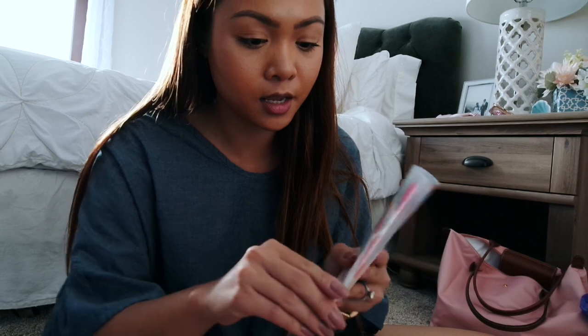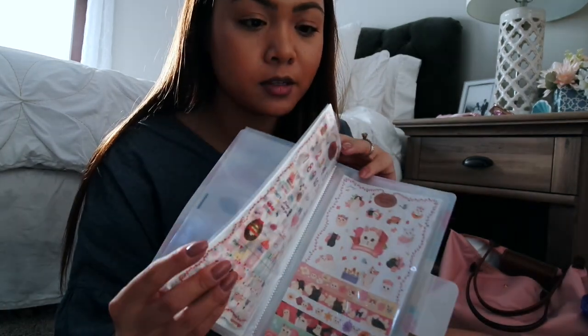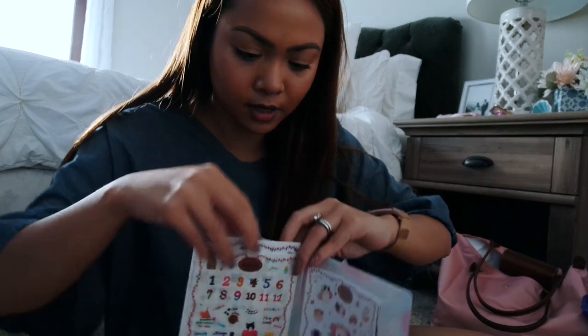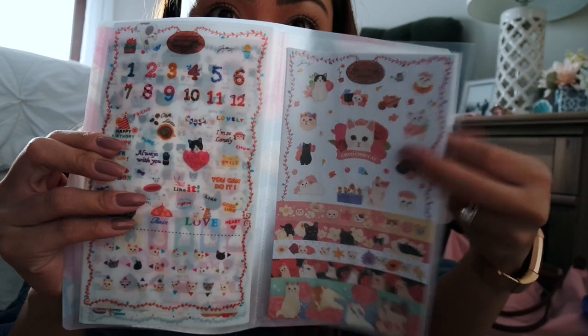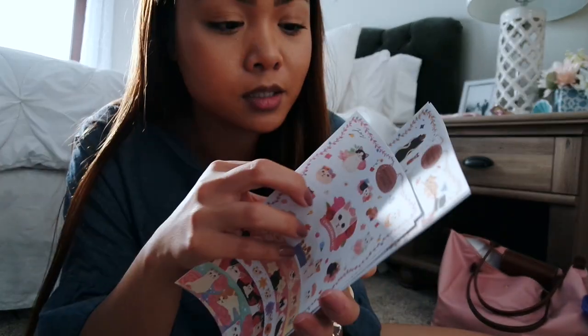It's really cute. And then you open it up and there's like little slots here so you can put more stickers if you want, but it does come with six sheets. I don't know, it comes with a few. I think these are all the same on this side. It comes with stickers like that. How cute, right? It was like $6, and you get all these, and there's a bunch in here. They're all different stickers. It's really cute. So, I will link it for you guys down below so you can get it as well. But it was only $6 on Amazon.